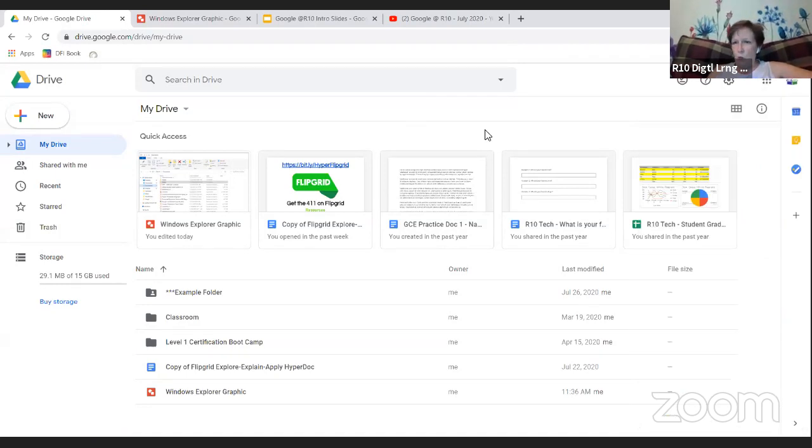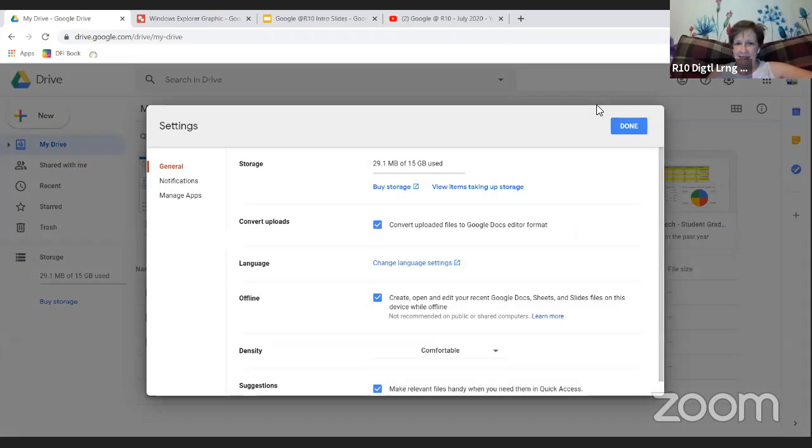Okay. One other thing, and you may not be able to see this because it's going to come up in a new window, but the settings option here is, let me get Catherine out of the way. When I click on the gear and then on settings, Catherine, are you able to see the settings? Oh, great. Okay. So one of the things that I always tell people to do first is to check this box.